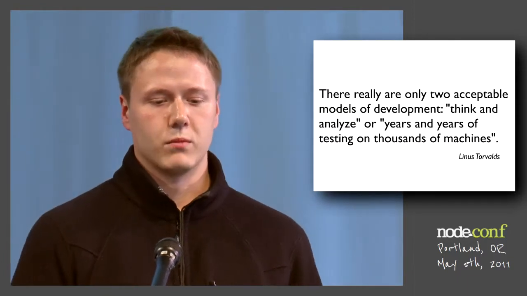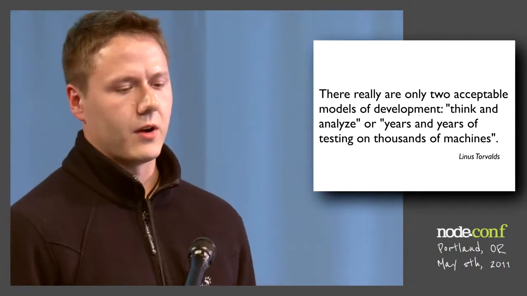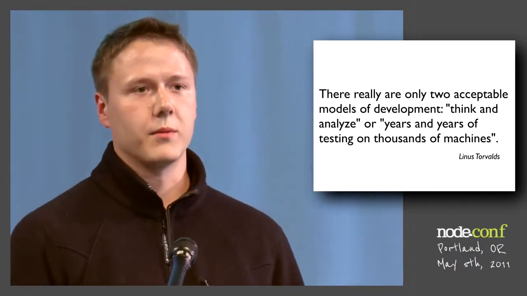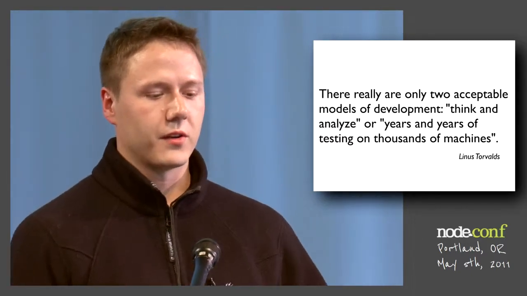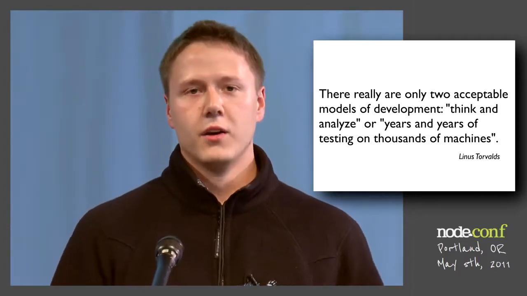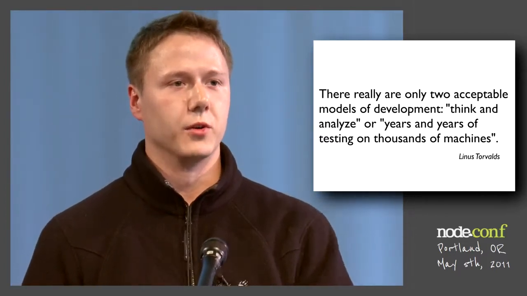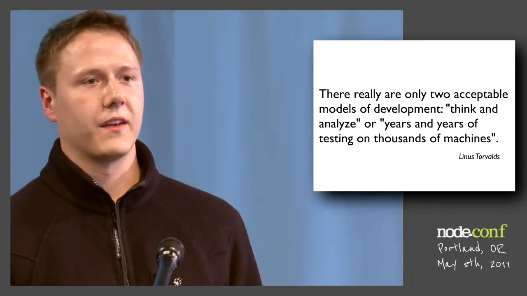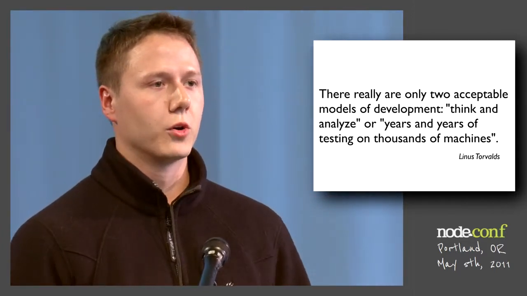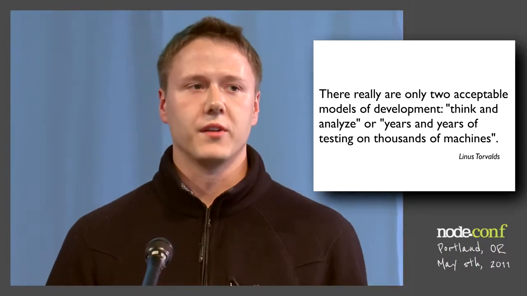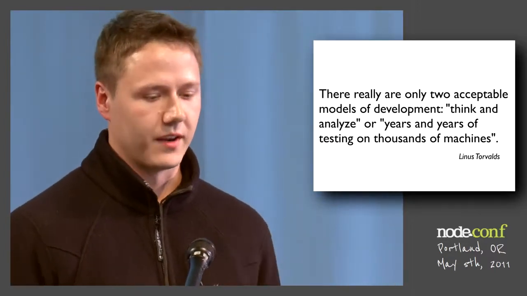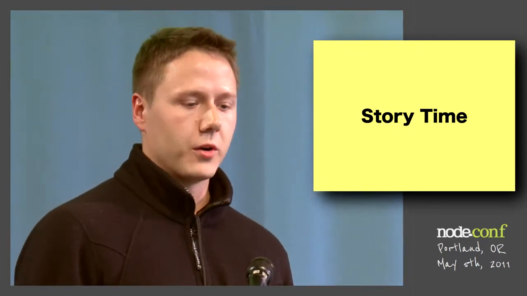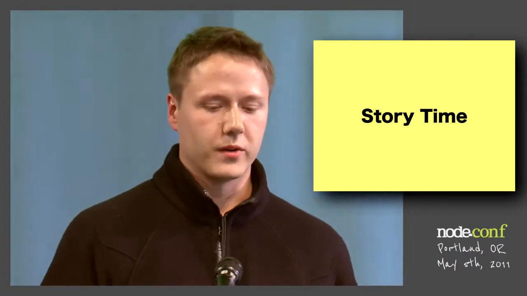Linus Torvalds recently wrote on a mailing list, there really are only two acceptable models of development: think and analyze, or years and years of testing on thousands of machines. Now, for most software, you're going to need a certain combination of the two. But I think the think and analyze part can be greatly enhanced through certain techniques when it comes to testing Node.js applications. And they can save you a lot of time on the debugging part and the running on thousands of machines. So let me tell you a little story, how I was using Node before I learned my lessons and how we're using it now.